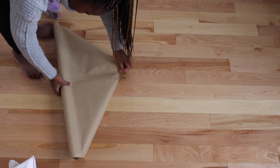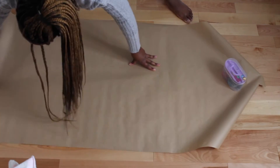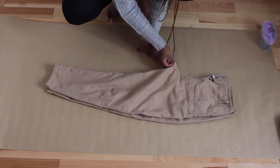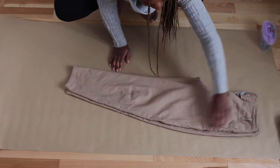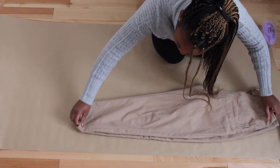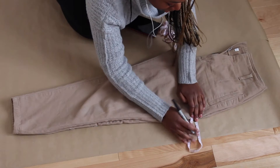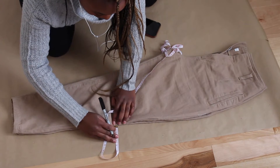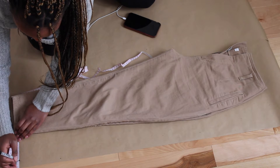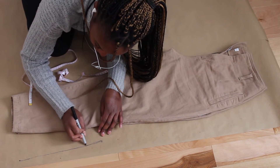I began the project by tracing pants that I already had as a base. But the mistake I made was choosing pants that were khaki, so they weren't a tight fit — which was kind of what I was going for. Another mistake I made was using a 2-inch seam allowance, which if you know anything about sewing is absolutely huge. I also decided to add an additional 2 or 3 inches to the bottom to make it more flared, so that made it 5 extra inches from the original pants. It's a disaster awaiting, but I'm getting ahead of the story.